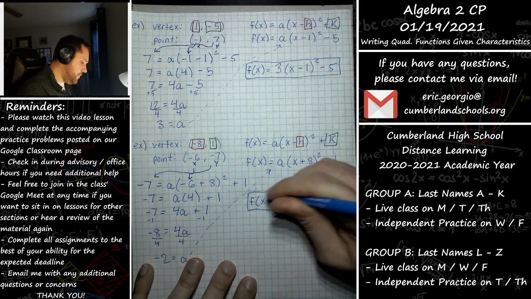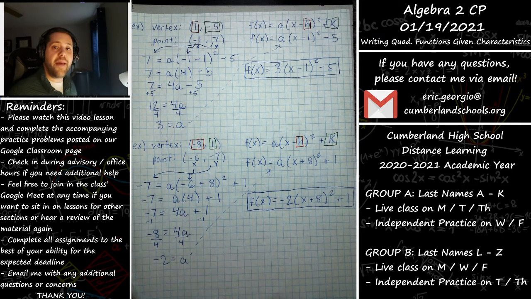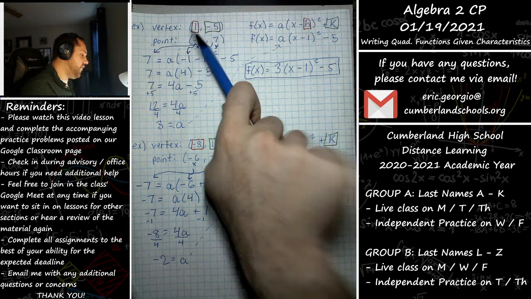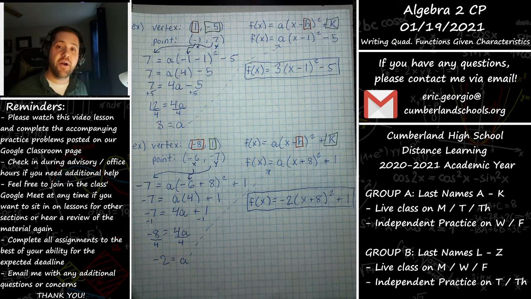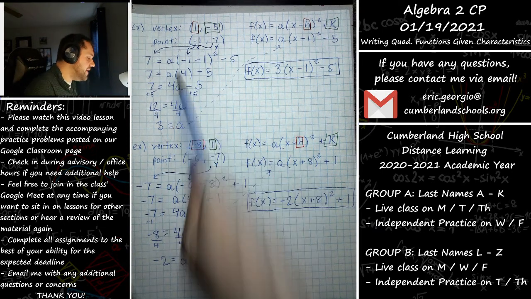All right. Hopefully that makes sense, and hopefully that doesn't seem too bad. Hopefully that seems like, okay, I get that. Use the vertex for h and k. That's what we've been talking about all along. And then it's just a little bit of algebra. Plug in x, plug in y, and solve for a.